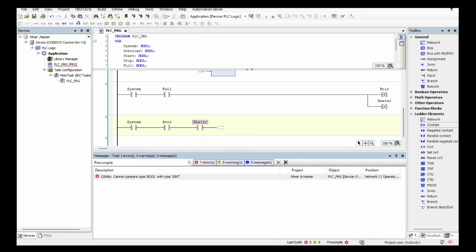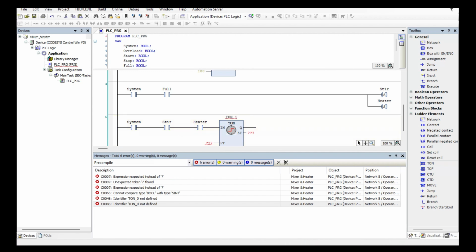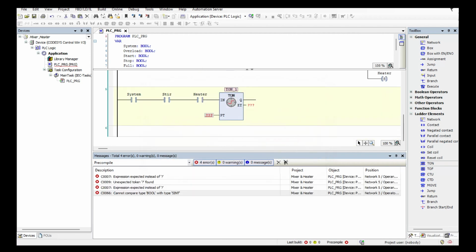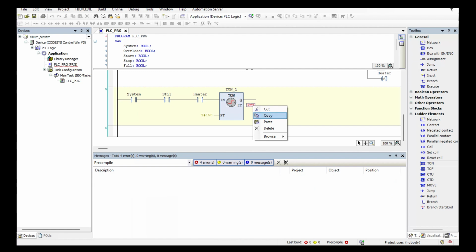And now we will have a timer. And how this timer will work is that we will have, we can say 15 seconds, 15 seconds when the stirring, mixing, and the heater is activated at the same time.